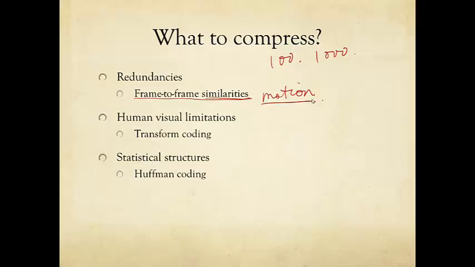So when you transmit, for example, you can say, gee, I will just transmit this picture. It's two guys fighting. And the next picture is still two guys fighting, except this guy's arm moves upward. So just focus on this part. The rest remain the same. That's one way to compress: take advantage of redundancy. Another way is to take advantage of human visual limitations.